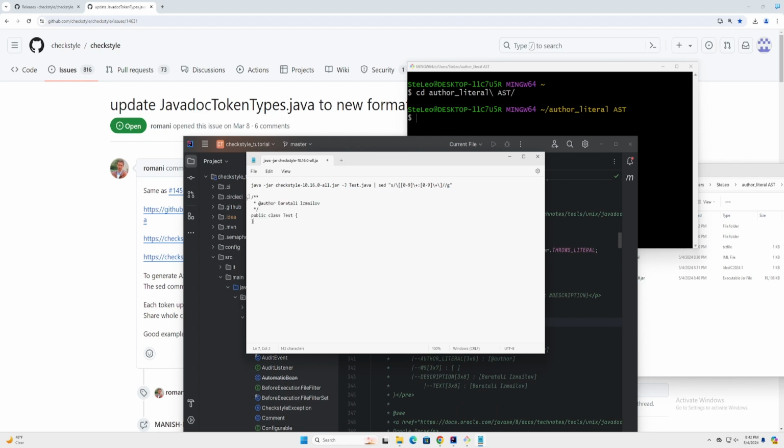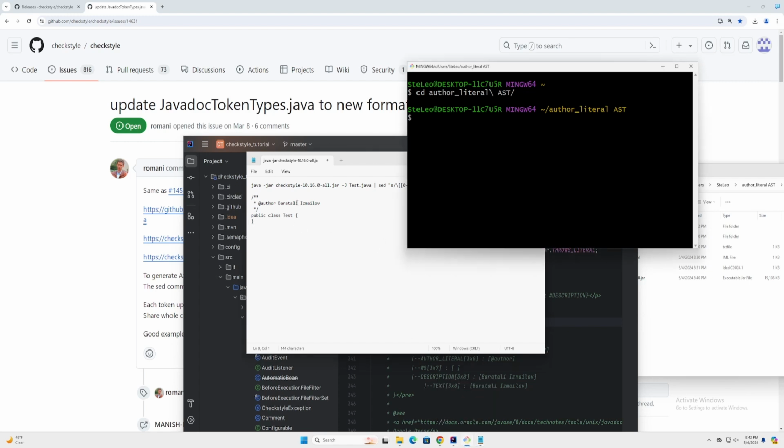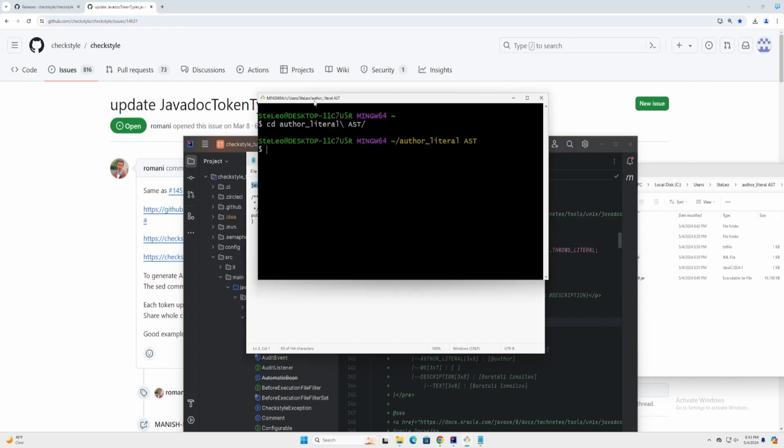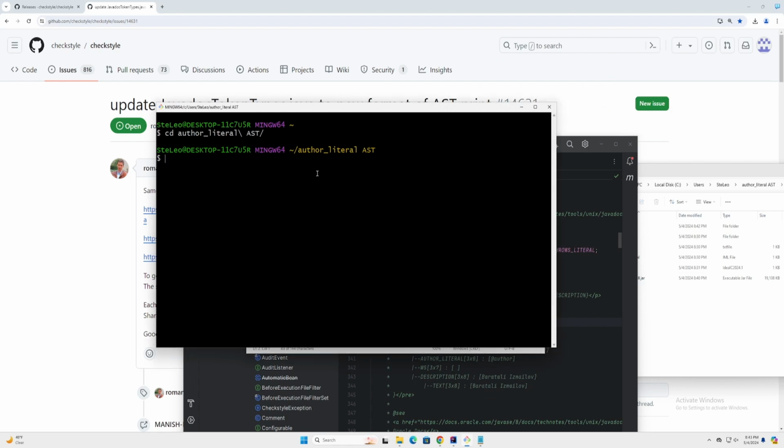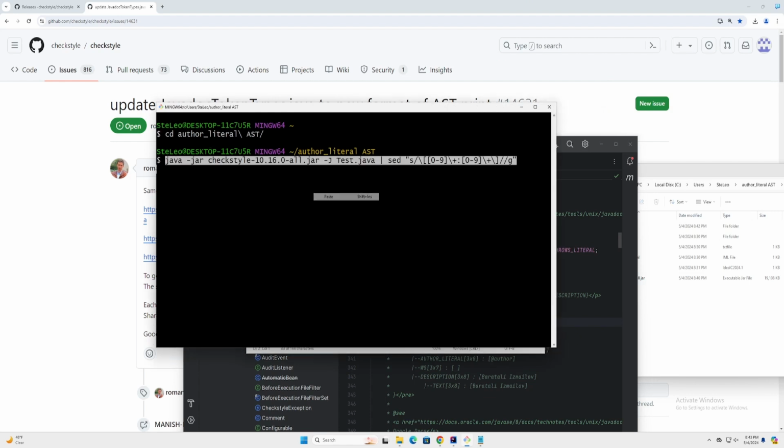So just paste it here, and after that we can go to the terminal and paste this command. Okay, let me make it bigger, and we paste the command. Just click enter.